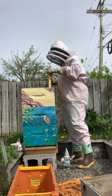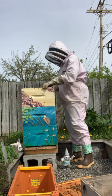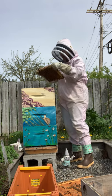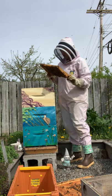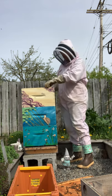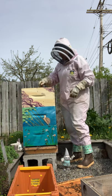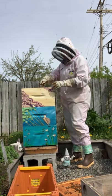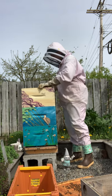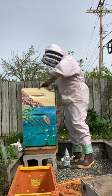There's some food. This is also a good time to take out any capped honey that might have been left over the winter that they didn't consume, or in a nice spring that they may have already collected and capped. This is a really good opportunity to do that. And if I find any capped honey, then I will definitely be taking it. Oh, this one's good and stuck with some burr comb.